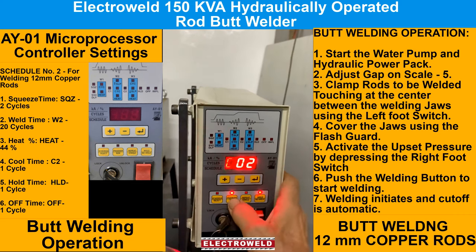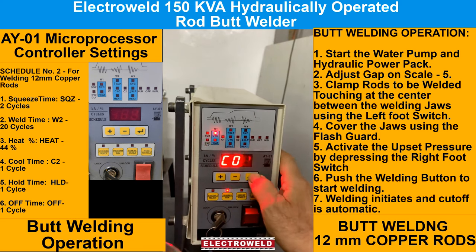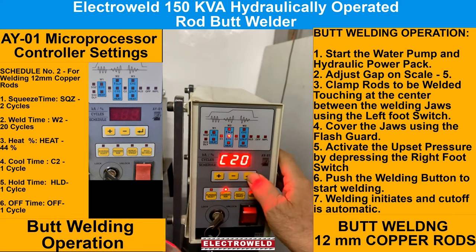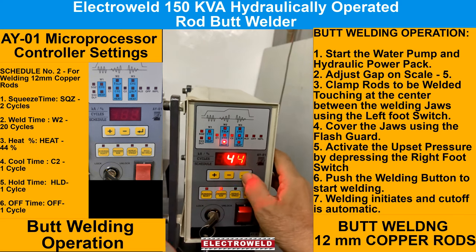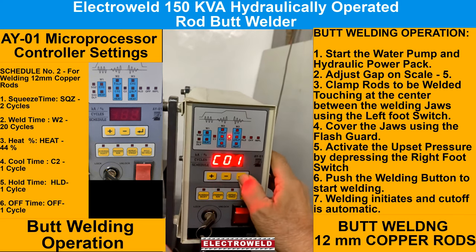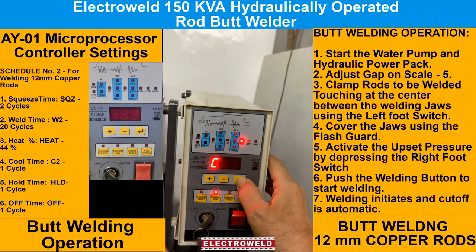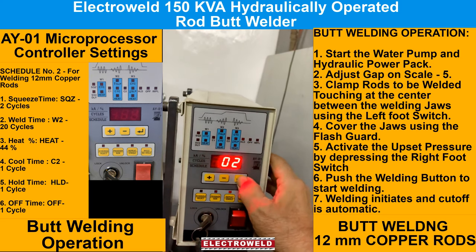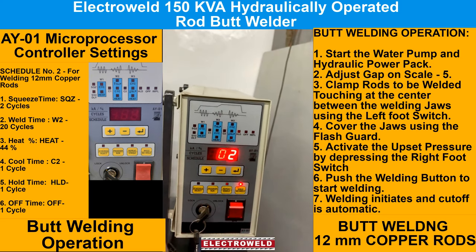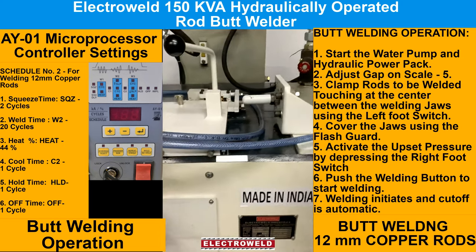You can see squeeze time we kept 2 cycles, then wait time 20 cycles, heat percentage 44%, cool time 1 cycle, hold time 1 cycle, off time 1 cycle. Now we'll show you the working of the machine. We'll start the pump.